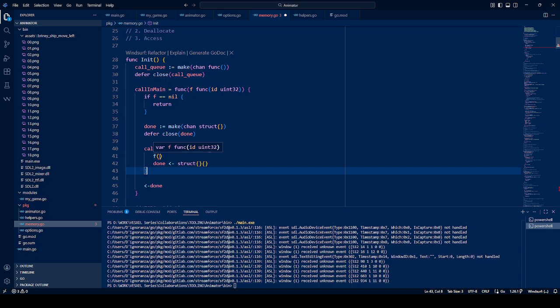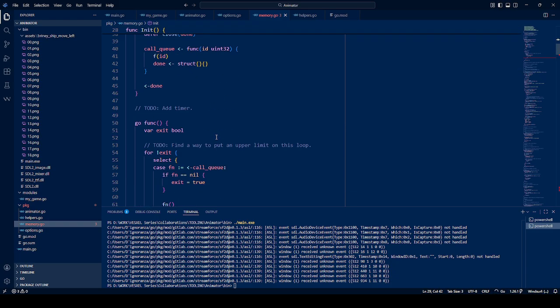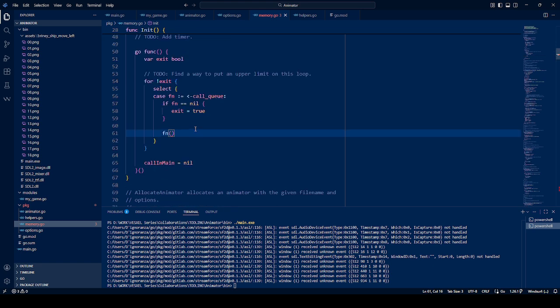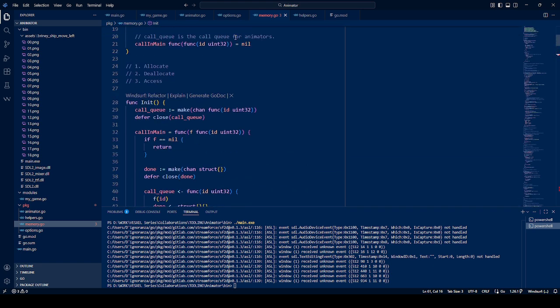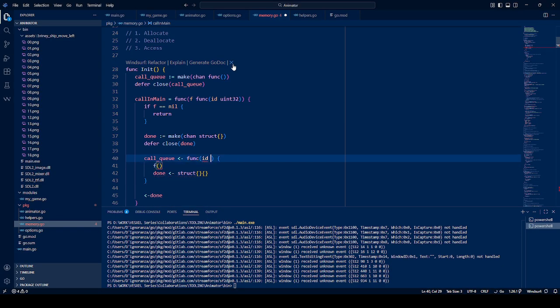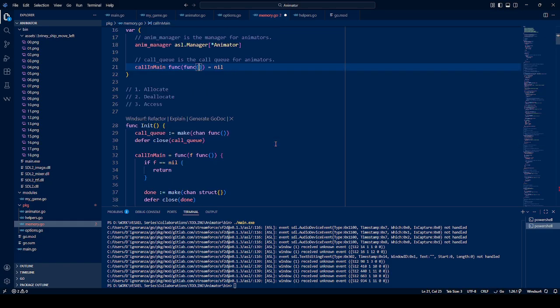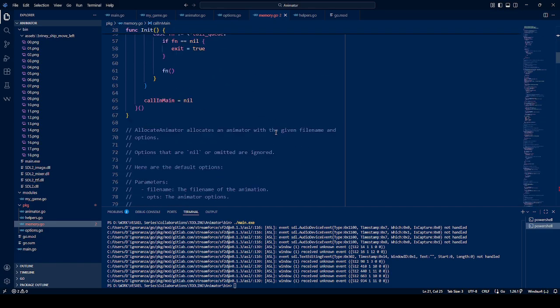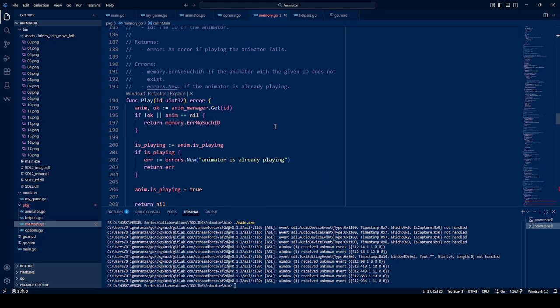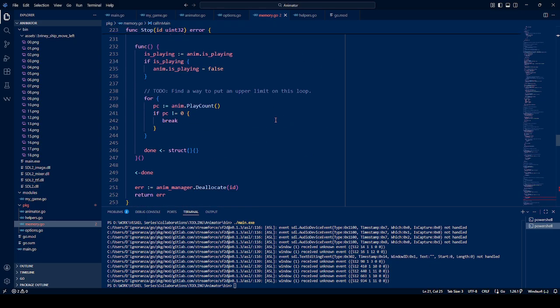What does this function actually do? No, no, this is completely wrong.